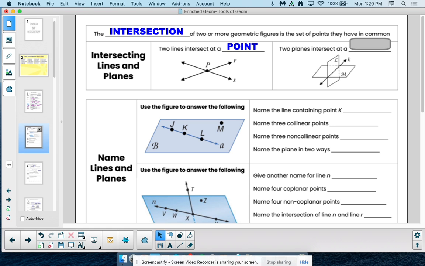This one's kind of tricky. The next one, 2 planes. What do they make when they touch? You guys see plane L and plane M there? What's their intersection? K. Yeah. What is K? Oh, line. It's a line. Yeah, because all these points in here, they share. So that's why it's a line. So 2 planes intersect at a line.